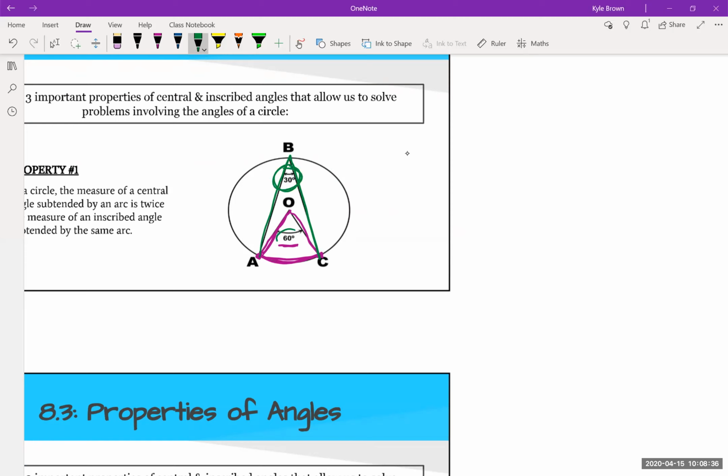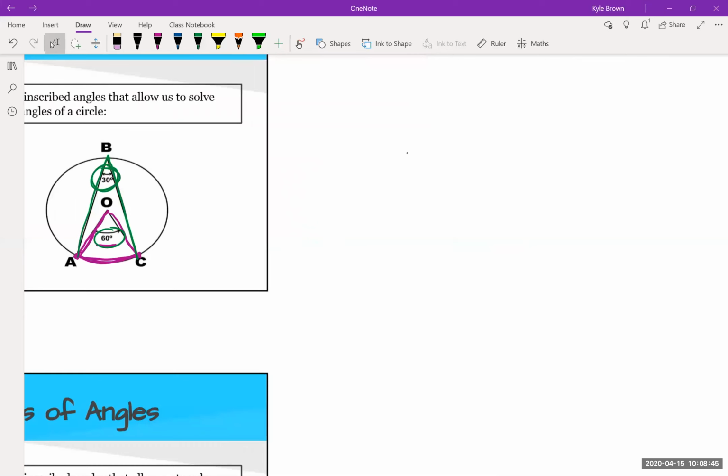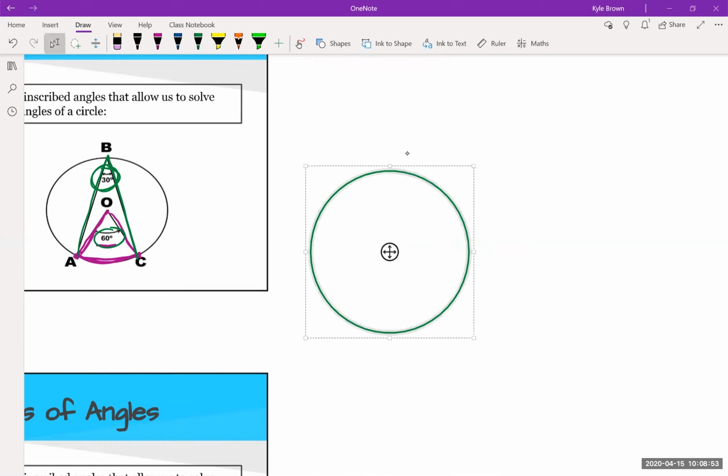Well, this one, the central angle would be 60. It's always going to be double. And that's going to be the case if it's straight up and down looking like a Star Trek symbol. If any of you guys watch Star Trek, maybe not. It would be the same case in that one, but it would also be the same if you had a bunch of different examples. So let's say it was from there to there, and there's my center. So let's say my central angle here was 30 degrees.